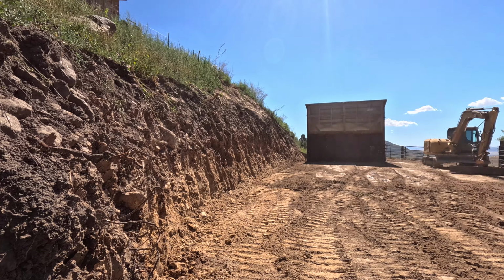So that's good enough for now. We'll get some drill pipe next day or two and see if we can get that put in so we can get some extra holding for these animals and get them situated a little bit better as we get ready to start thinking about winter.